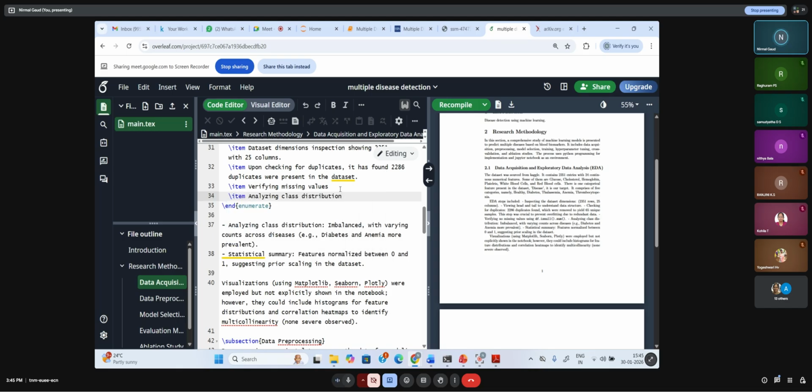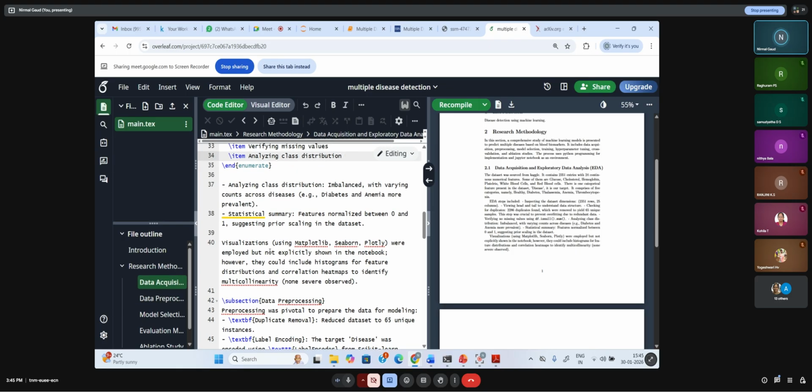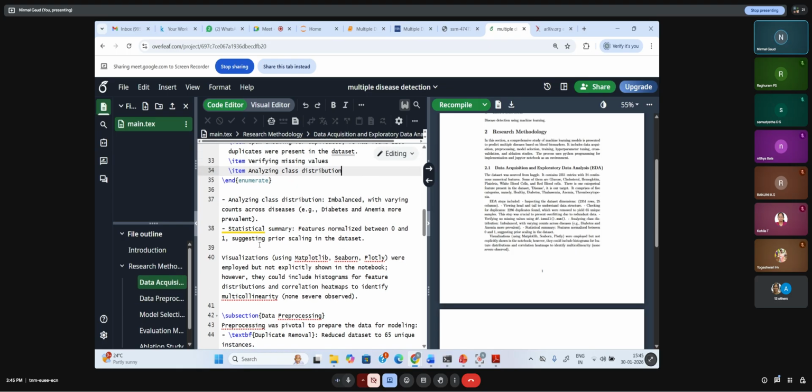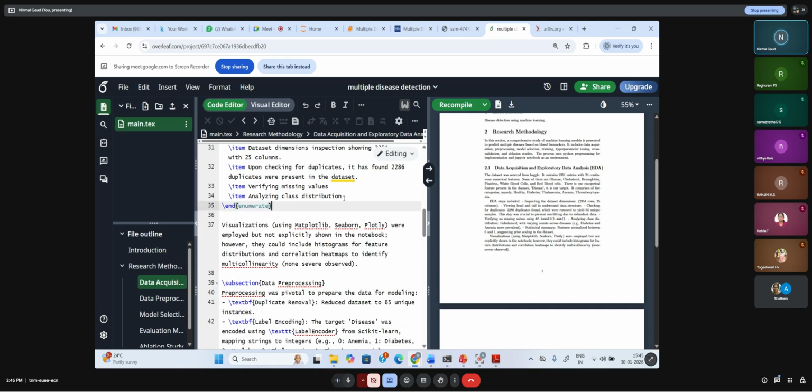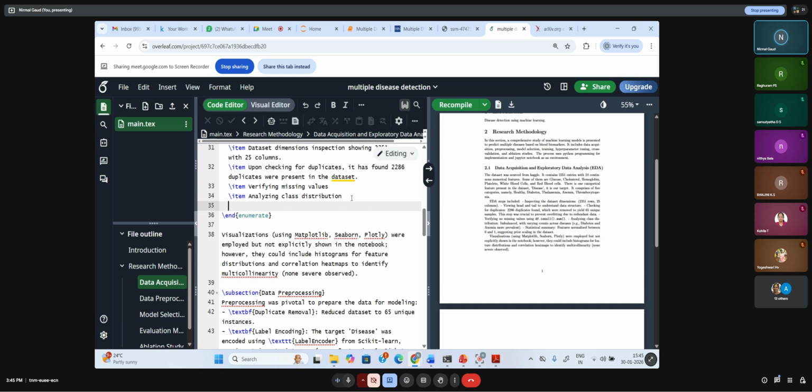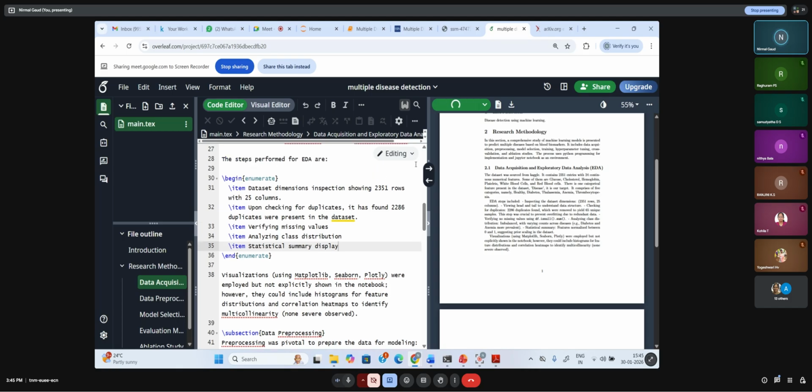Then statistical summary, this is what you can put. Control C. Let me remove this part also. Here, slash item. Statistical summary display is something we can write from our side. Okay, let me recompile.